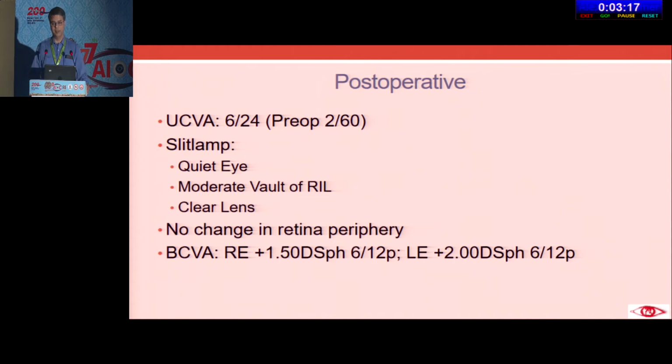Patient is still very happy. He's happy with his distant vision. But what's happened is he's become like a presbyope. So he doesn't wear his glasses, but then when he sees near, obviously we overcorrected him. So this is something that one has to really do multiple times, probably on multiple days, so that one doesn't end up with this. So the results were fine, but probably we could have gone for a slightly less minus RIL.